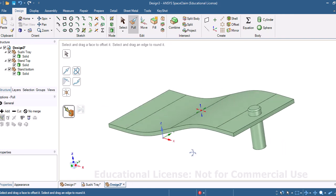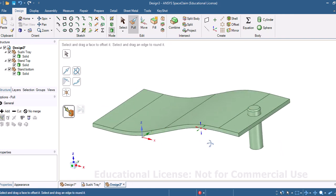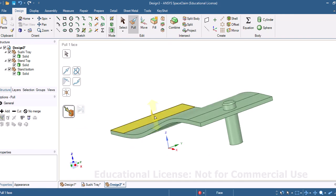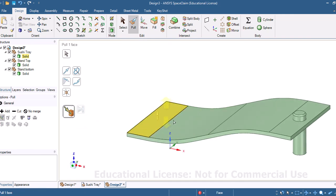You can also make this smarter by rendering it using KeyShot. So have a go at that. The extension is to draw the various parts of the sushi tray, the plastic section, the different pieces of wood in an exploded drawing. Right, good luck.